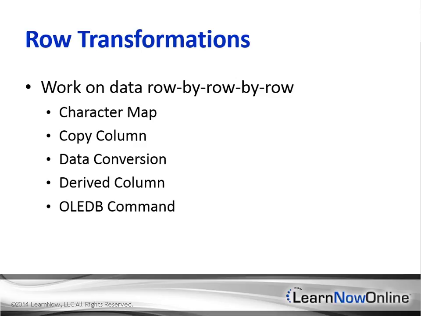The OLE DB command runs a SQL statement for each row in the data flow. For example, you can use the OLE DB command to perform updates on each row in the data flow pipeline. And then there's a script component. This hosts scripts and enables a package to include and run custom script code. This is easily the most powerful transformation at your disposal because you can write full .NET code to transform data.